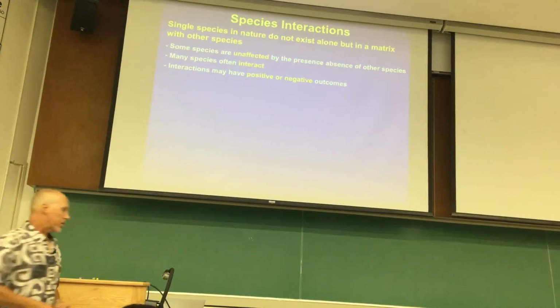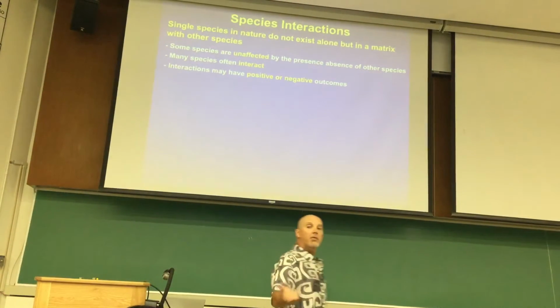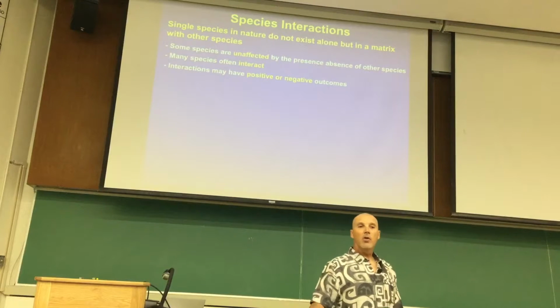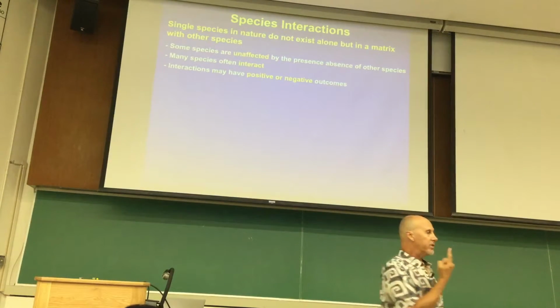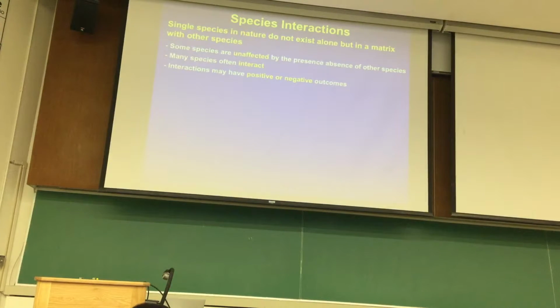Well, let's go into more complexity. So everything we've talked about to this point has been one population by itself in relative isolation. We've added a little more complexity in that single populations aren't homogeneous. They show heterogeneity, they're broken up into smaller components. However, we still were talking about one population. Does the world look like that?